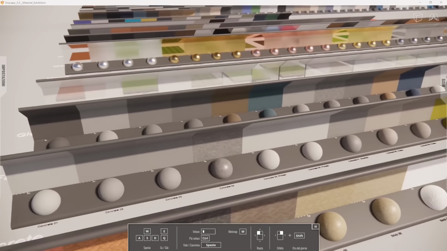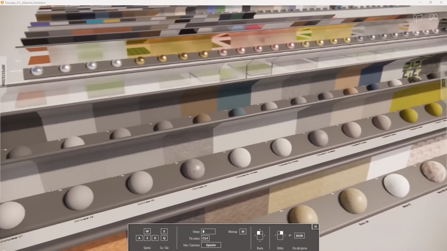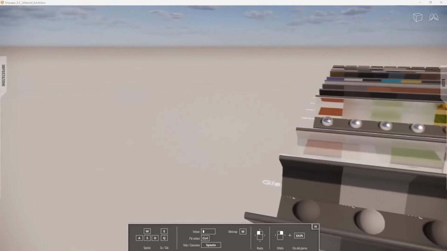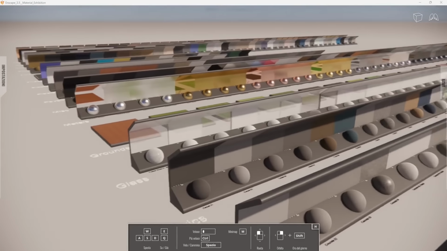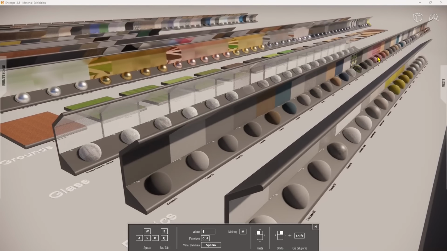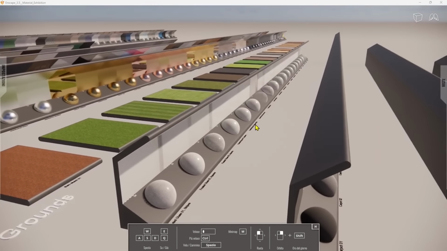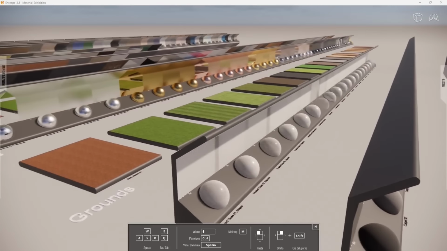You have a lot to see here, and these are the ones that are already in use. So these are just presets, so you don't need to work on them. You can just download them and import them in your project and apply them.